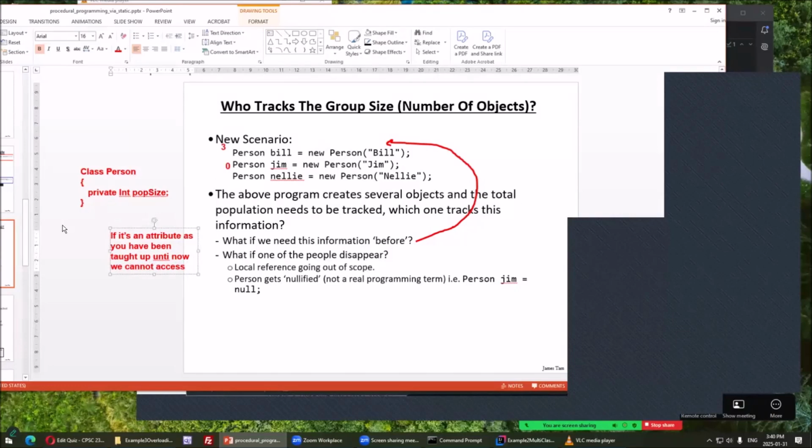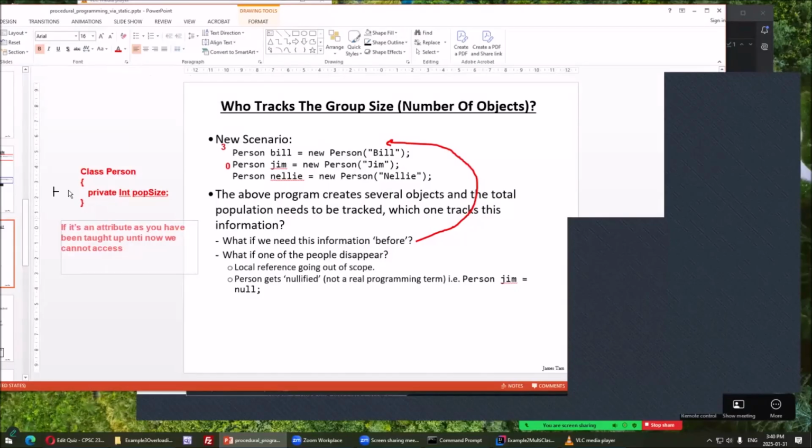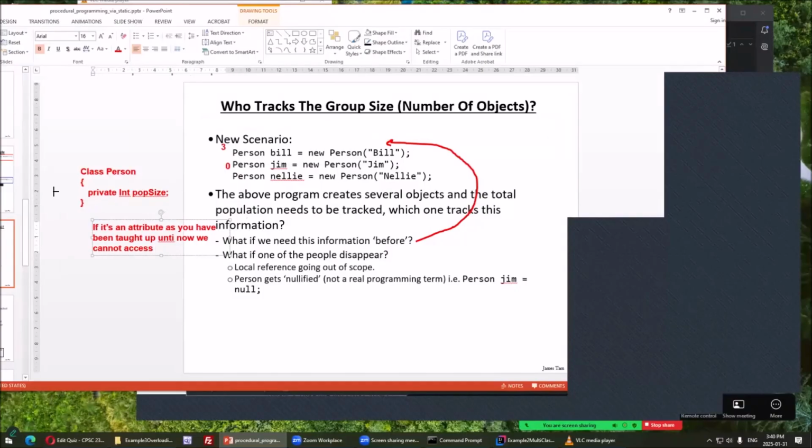So what I'm referring to is the first point here. If we need this information, we cannot access it because there are no objects. So even though intuitively creating it as an attribute to track that information, it isn't going to work. So Emmanuel had a point here.